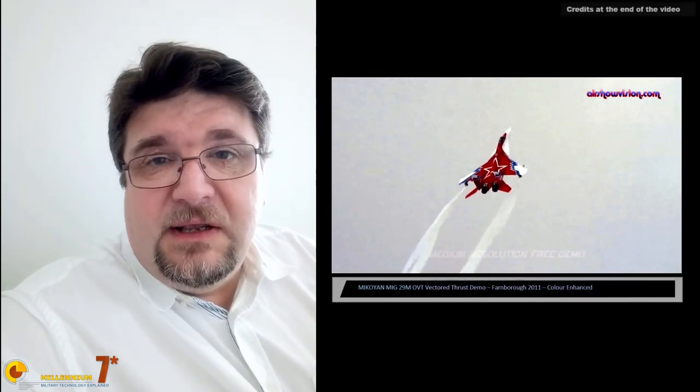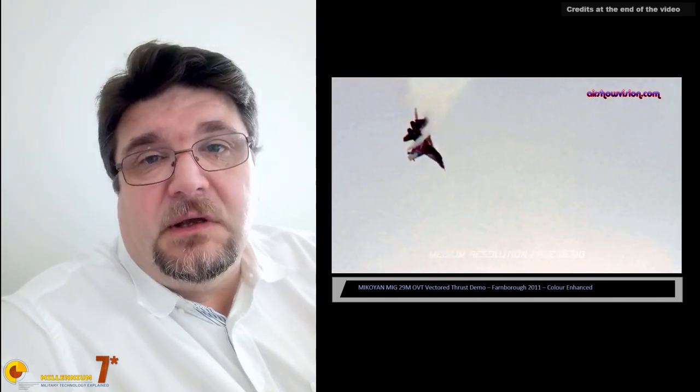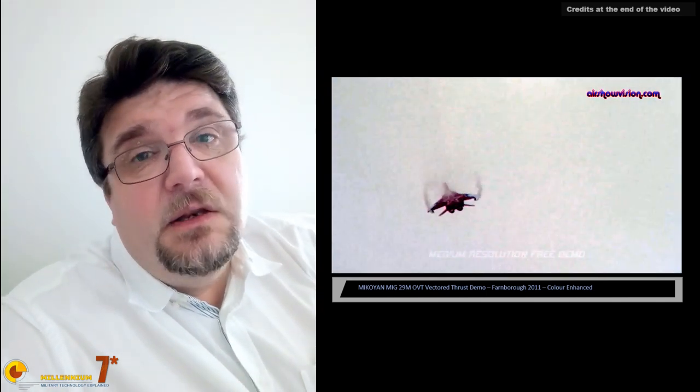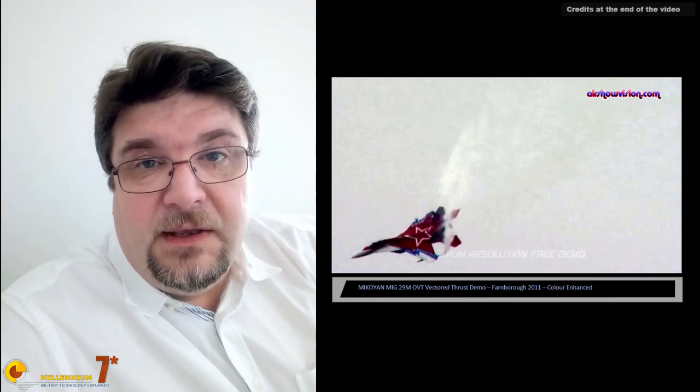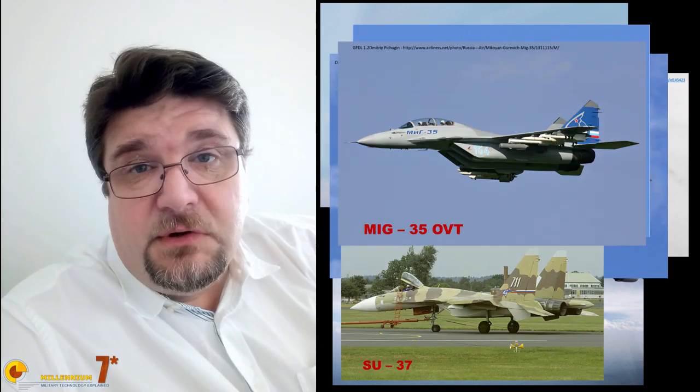However, more recently, from the late 90s, Russia has implemented this technology in most of its military planes, its fighters. Most of the newest Russian fighters today have vector thrust. In very simple terms, vector thrust means that the nozzle of the jet engine can be oriented toward a direction which is not the axis of the engine itself or the axis of the plane. It means that the nozzle is mobile.